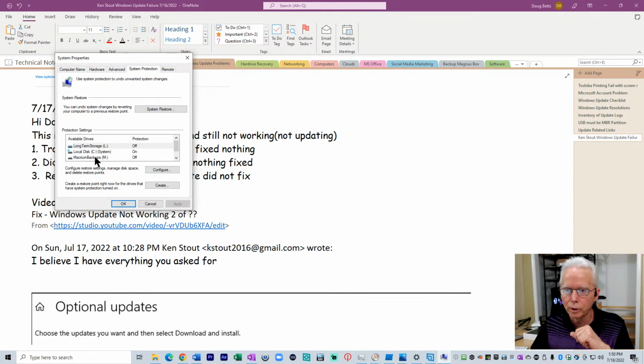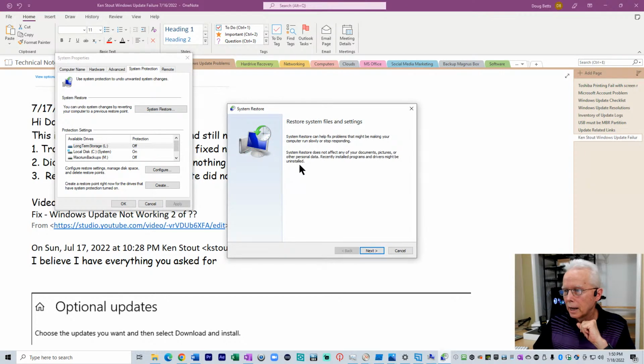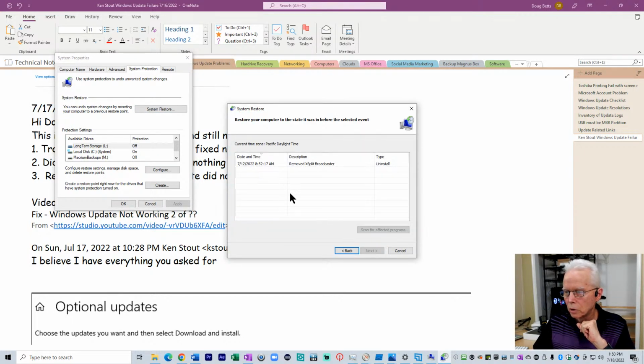I'm not actually trying to create one right now, but when you go to system restore and say that you want to restore, in my case, there's only one restore point. That's not very helpful. I'd like to see more restore points. On some computers, I've seen even a link to show more restore points. If the computer has enough space on the drive to keep more restore points, you may be able to go back a long time.